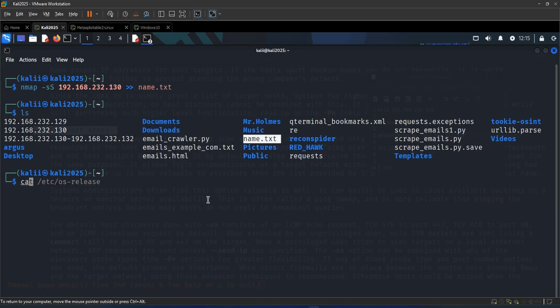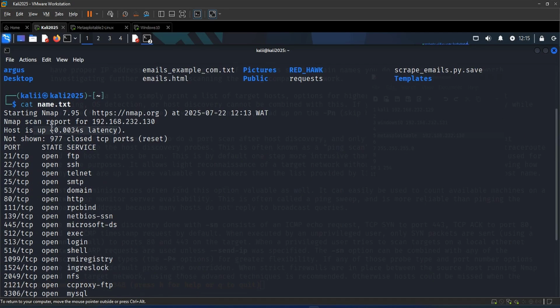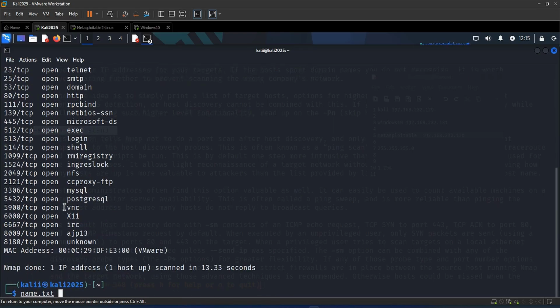So if I cat that, here is the scan result. The cat command helps us to view the content of this scan result, and below is the content of the scan result.